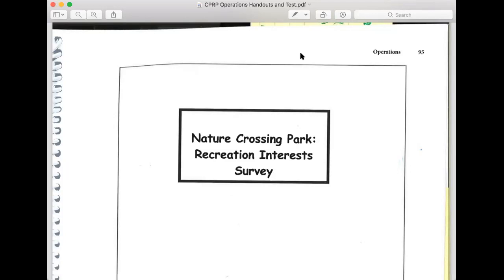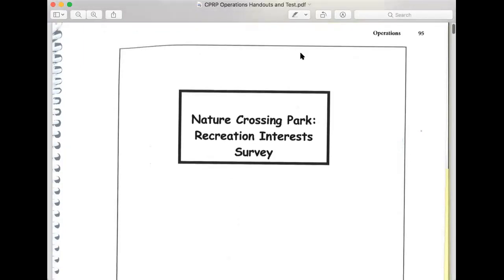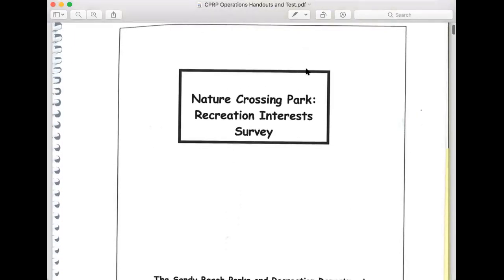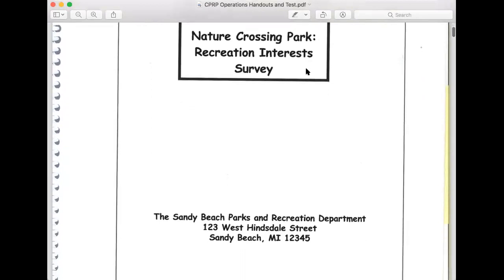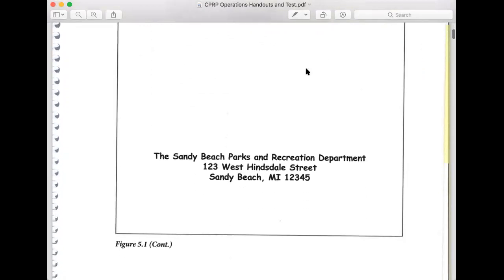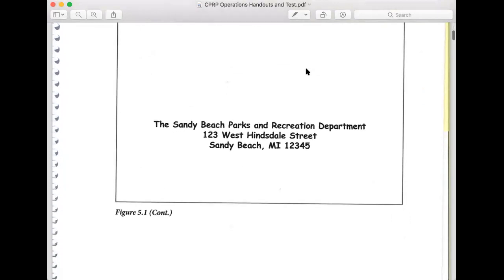This survey information, if used properly, the Recreation Agency is better able to put its resources to use in addressing community needs and concerns. And here is the example. So here's the title page. You can see, I'm going to go through it really slowly. That's the title page. While I'm scrolling through it, I'm going to continue reading.